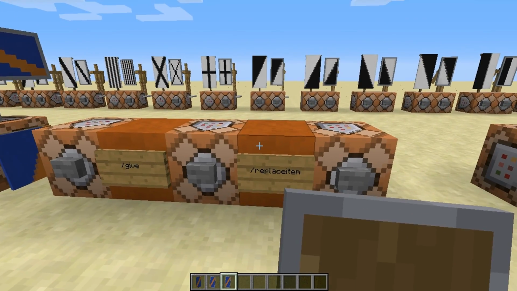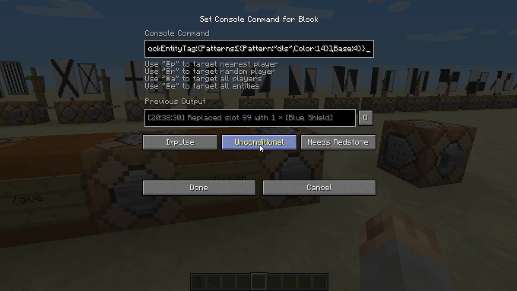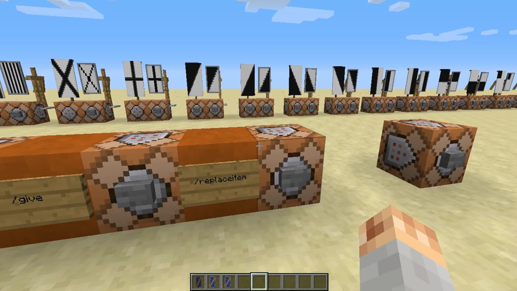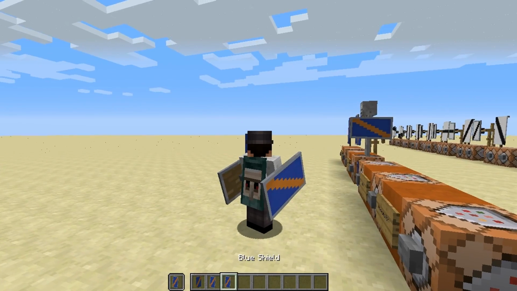The only other thing is replaceitem, which means we can now actually place it in a specific slot. So if you want to place it in the shield slot, the offhand, what we want to do is replaceitem entity @p, or whatever player it is, and slot weapon.offhand. That's pretty easy to remember. Shield 1, so 1 shield and 0 undamaged, and the same tag at the end, the BlockEntityTag, and that consistent thing there. We're going to do that, and you'll see it'll go in my offhand, and then I'm ready to go. I can also equip it.